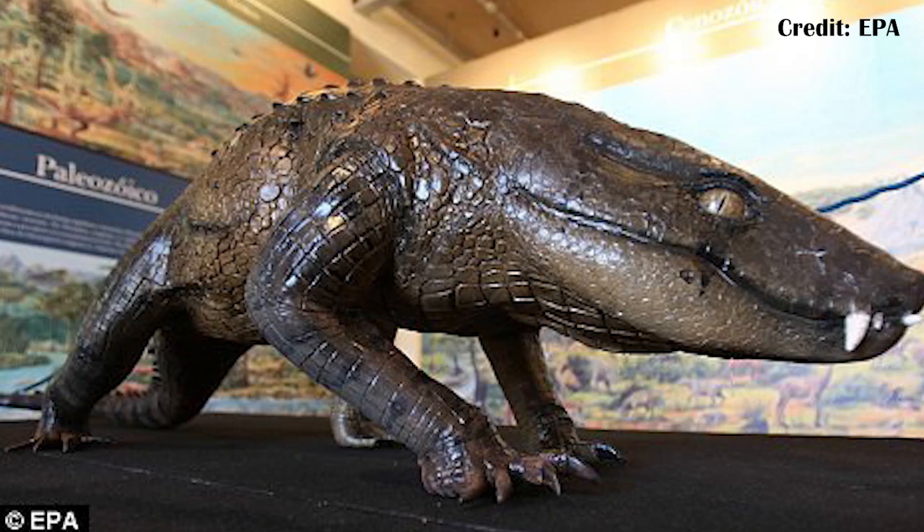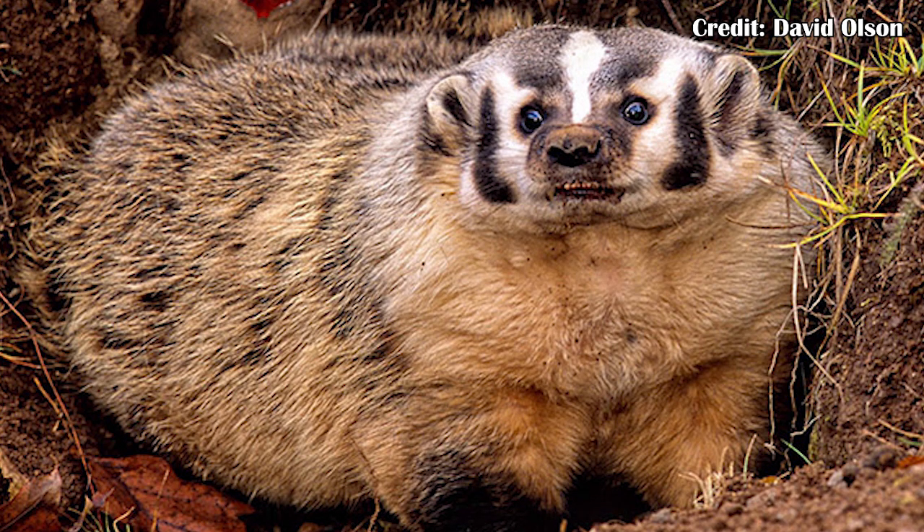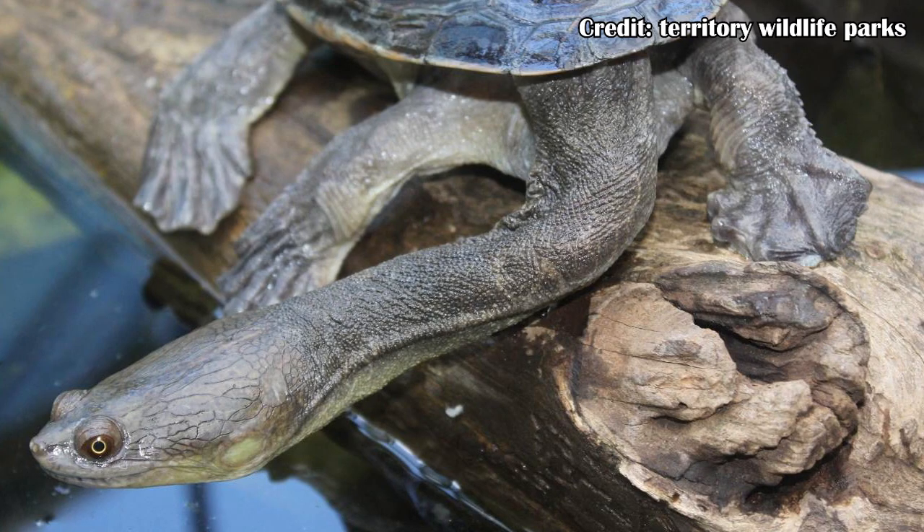The long, wide scapula helps with muscle attachments that allow digging to be much easier, and it's much longer and wider than even similarly sized mammals today. So because of this, we can use comparative anatomy to say this is very well suited for digging in Armadillosuchus. Armadillosuchus also had a very thick neck, which is something we see in a lot of burrowing animals who need head and neck stability more than flexibility. This is another indicator that it was probably digging.